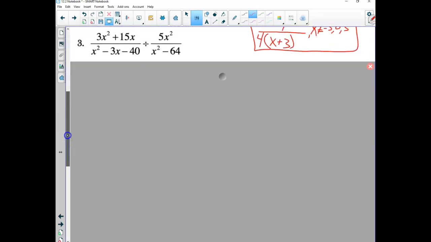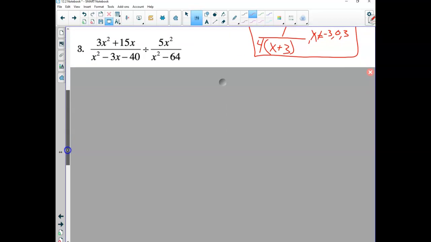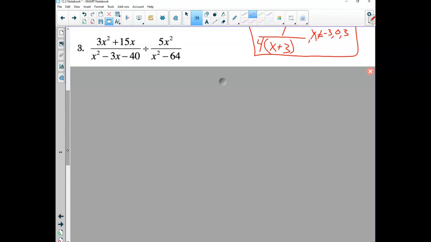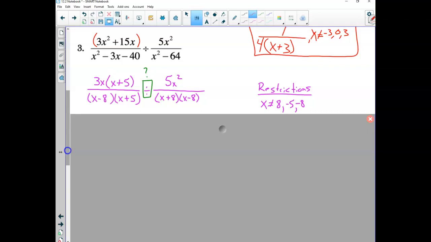Now, let's get this bugger going up here. Let's go back to number 3. Sorry about that. I kind of got a little wonky there. But I'm looking, and my eyes skim through, and I have really no GCFs that are coming through other than here, but I see they're all coming out. So I factored everything. And I left my 3x plus x plus 5 back to the bottom of that quadratic right there, turned to x minus 8, x plus 5, and I did not flip that.